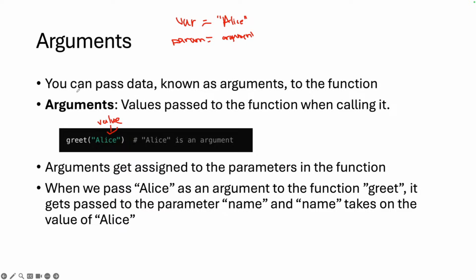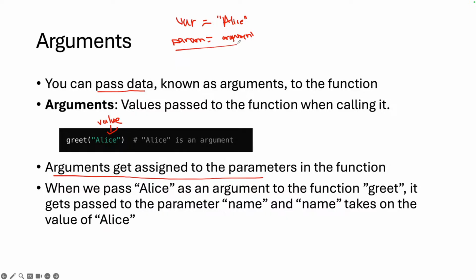So we can pass data, known as arguments, to the function. And these values are passed to the function when we call it, and these arguments get assigned to parameters. So the arguments get assigned to parameters, is what I was trying to dictate up here, and inside of the function.